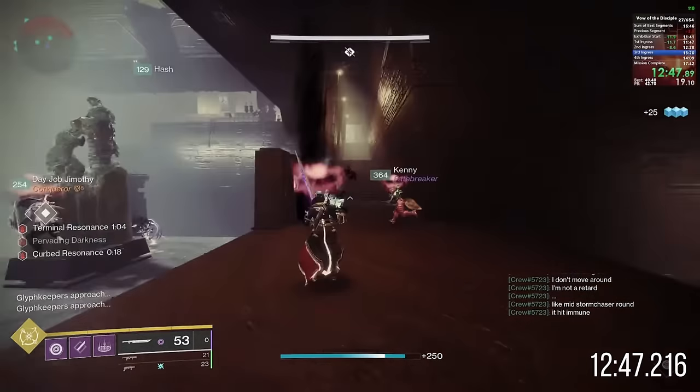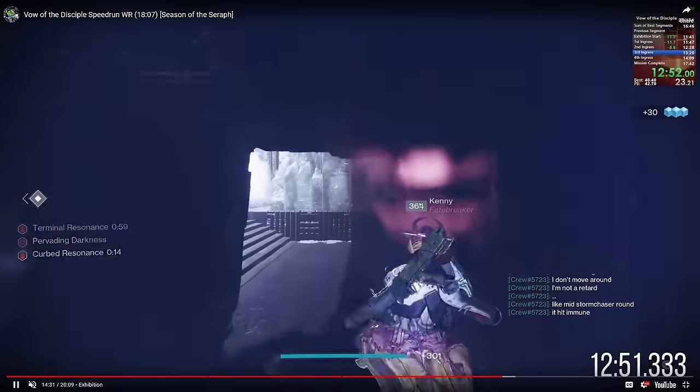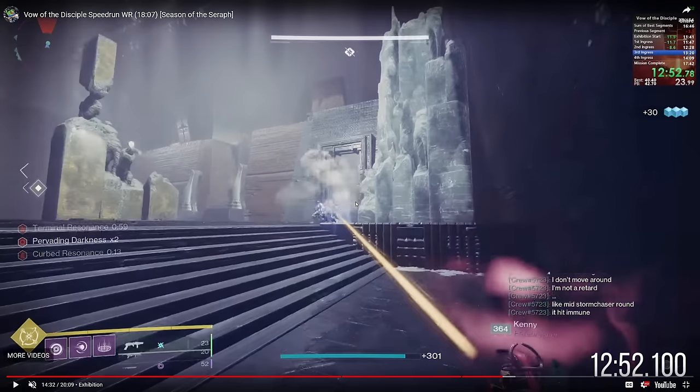Now you'll also see that I hit Ritz here with a left click with my Eager Edge sword to send him flying up the left ramp. And the reason for that is another skip issue.